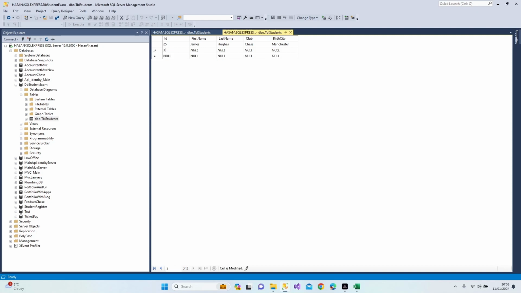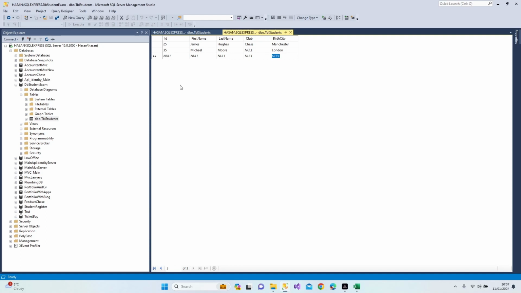Let's say this is 35 ID, and when I press tab, I haven't saved my data yet. As you can see, there is a mark here. It's telling you the cell has changed, but not committed to the database yet. Okay, I'm going to add Michael, and last name is Moore. There is no club, and birth city is London, for example. Let's press enter from the keyboard. All data has been saved, and club is null.